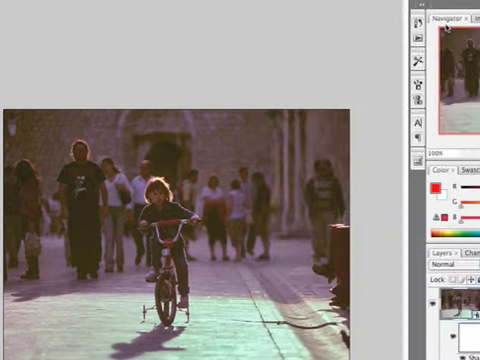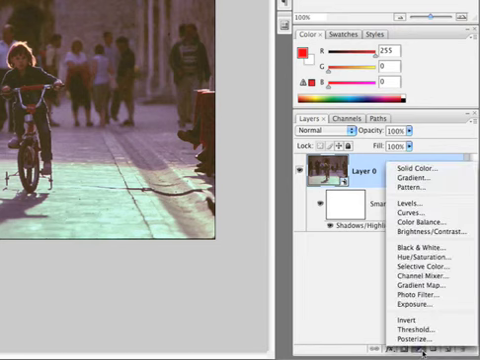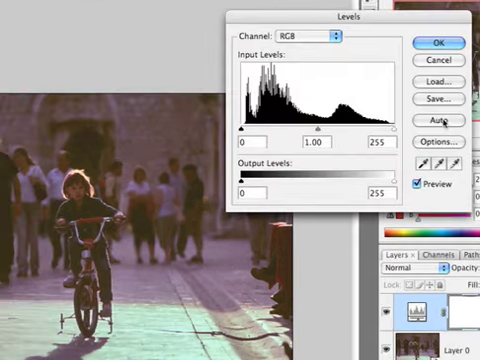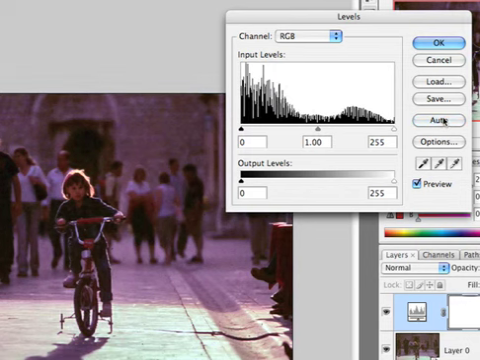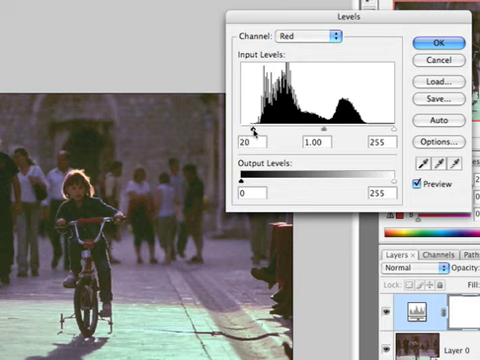And click OK. Now, just because you fix the shadow and the highlights doesn't mean that the image is done. This image still has some exposure and color problems, and it will benefit from a levels adjustment layer. We can be lazy and try auto, which did OK. Let's go ahead and reset. Or I can go through and make those individual channel adjustments, pulling this in to where that begins to rise on both ends. There we go.